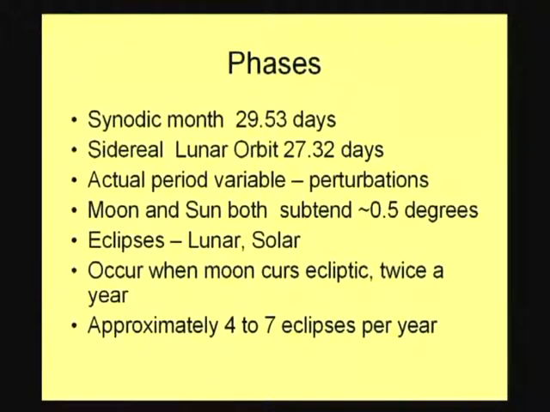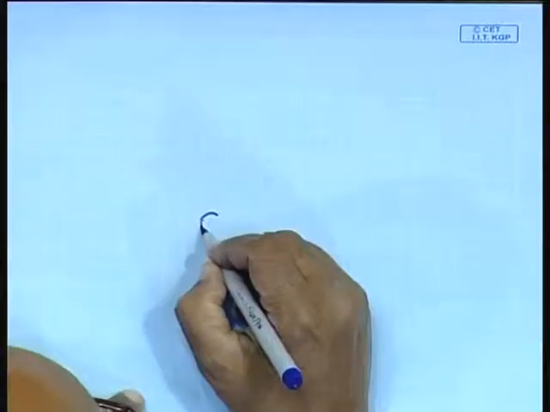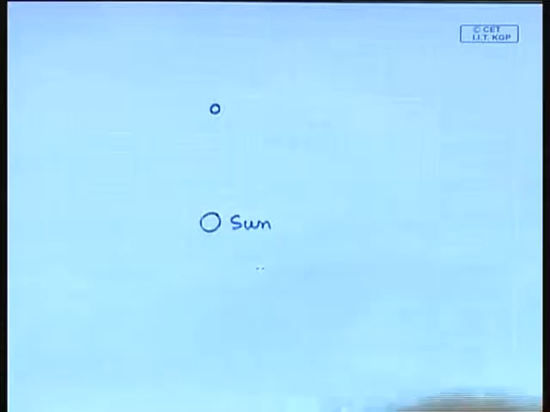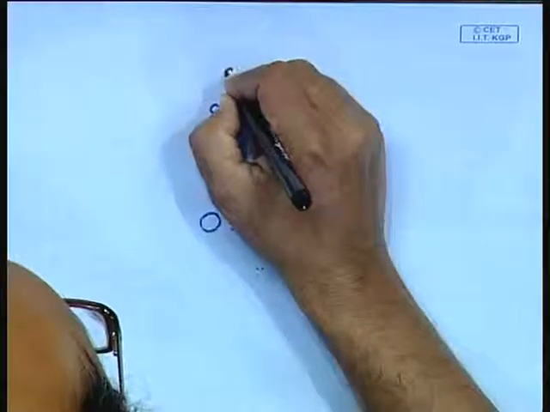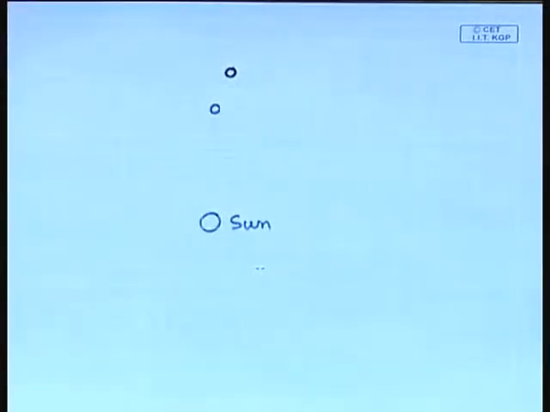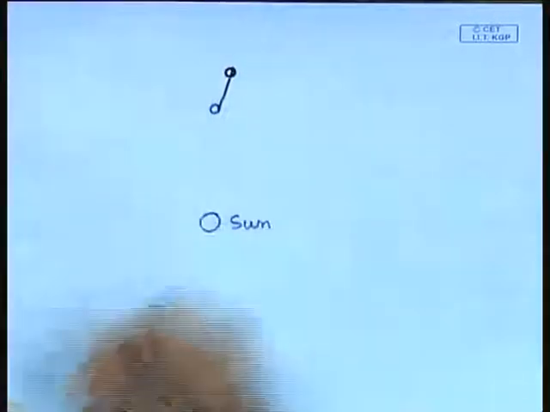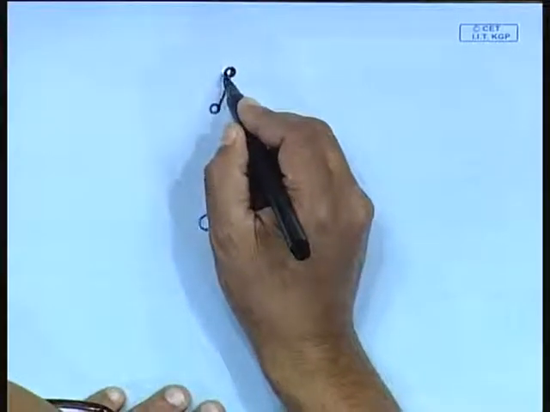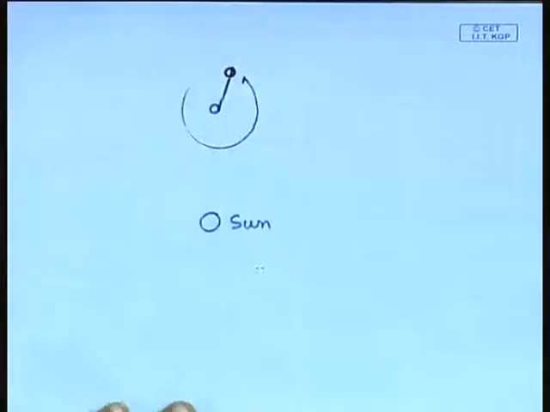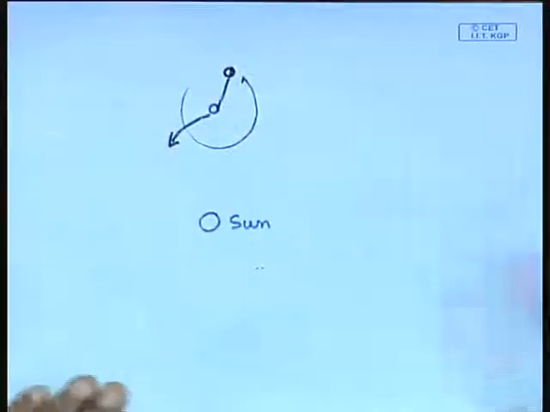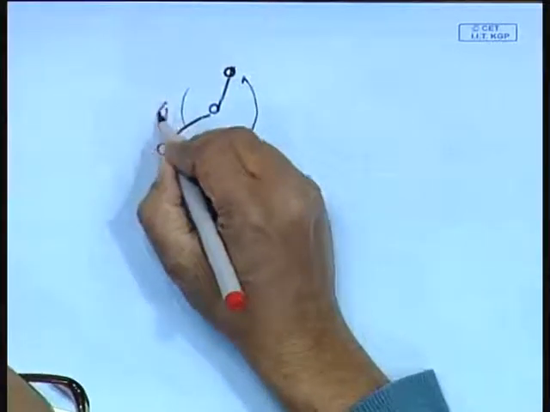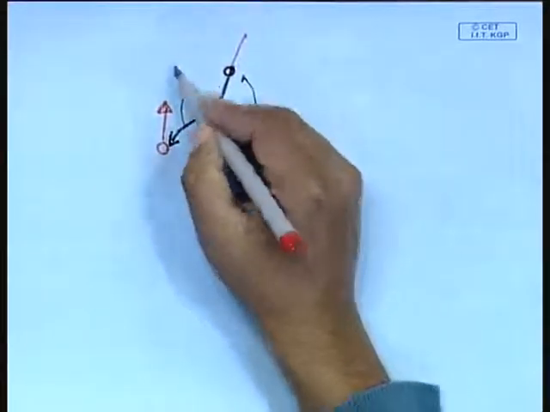Now, this is very easy to understand. This is the sun, and this is the earth, and this is the moon. So, let us just consider this position and ask, so this is the orbital period. The orbital period is the time it takes for it to go around and come back to the same position. But you have to bear in mind that the earth also is moving. So, when the earth is here, the moon will then, in one sidereal orbital period, come back to the same position which is parallel to this.